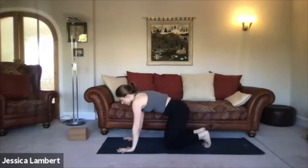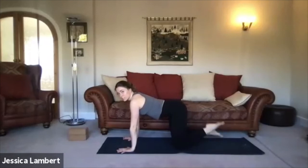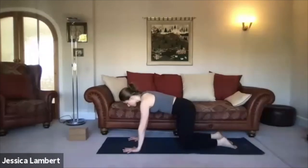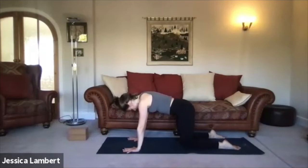Just give the feet a bit of a shake. You might want to pat them on the floor. So just kind of bring some blood back into the toes. And then you're going to stay in all fours. So at the moment, your feet are stretching back behind the knees. So if you look down, maybe you can't see the feet because they're hidden behind the knees. I want you to take the right foot slightly out to the side. So now you can see that right foot sticking out to the side.